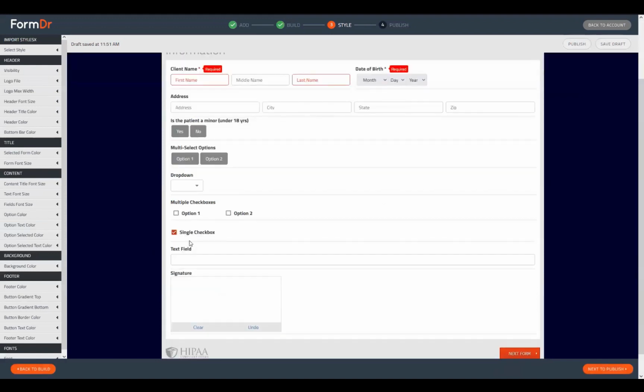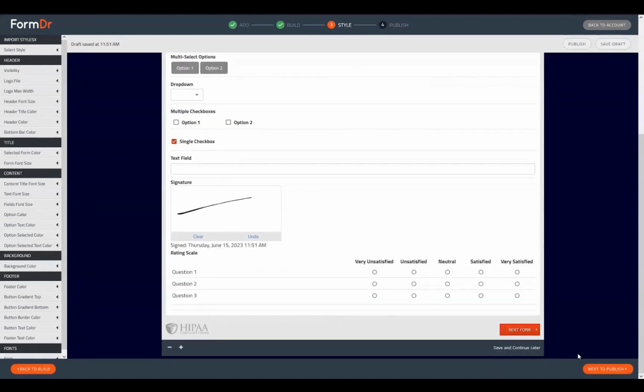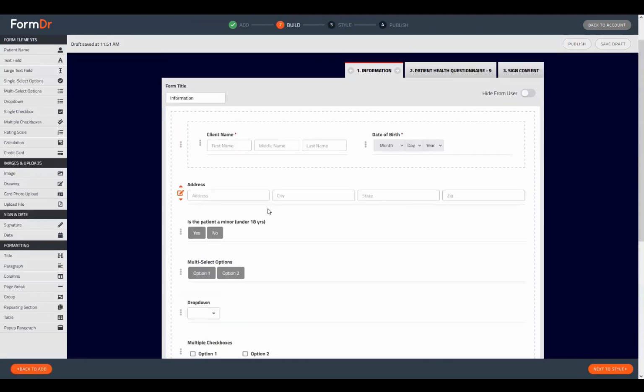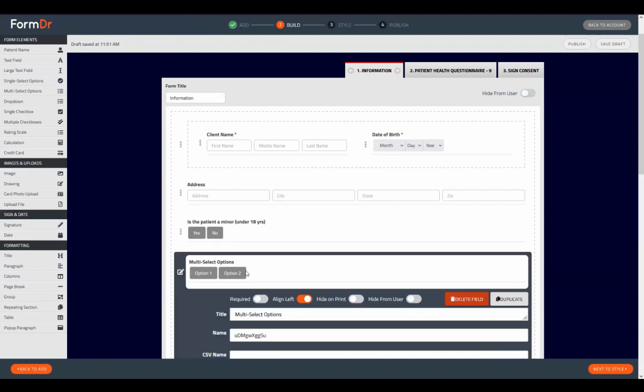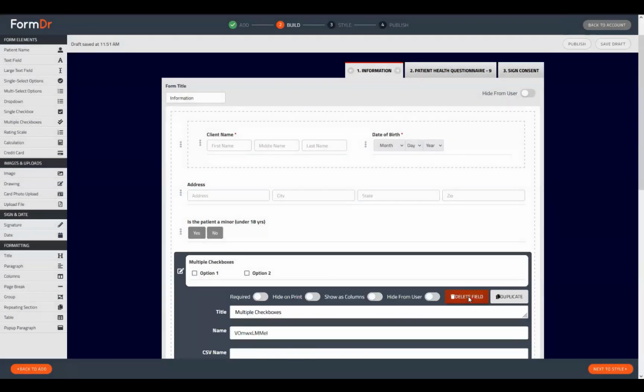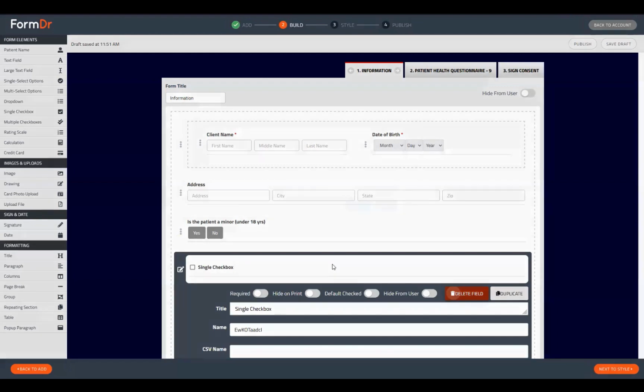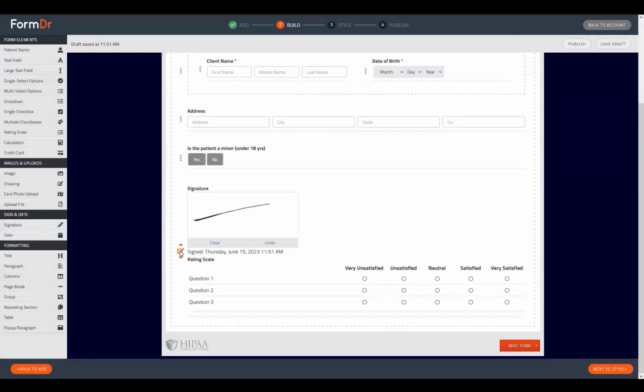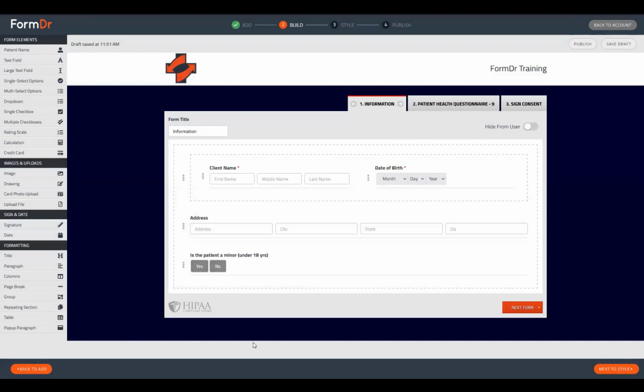We can go test those single checkbox out and our signature widget, get our extra information here. So you could have a series of signature widgets that are all nested into one that kind of play out depending on what the patient is willing to sign, giving them more and more if they're continuing on down that path, but that will of course be up to you as you set that up. Just keep in mind that when you print out a blank PDF of your form, if you do choose to use in-office forms, that all conditional information will be presented. So in this case, if we were to print this form out, we would have all of the information.